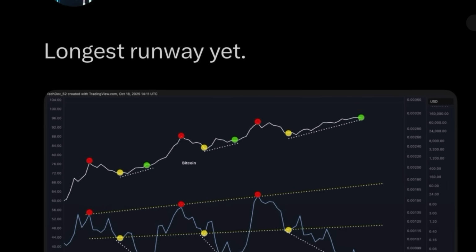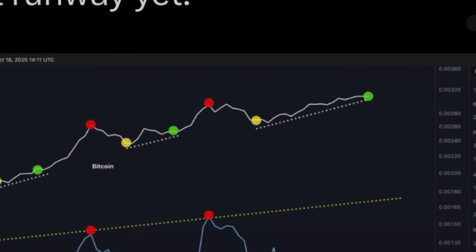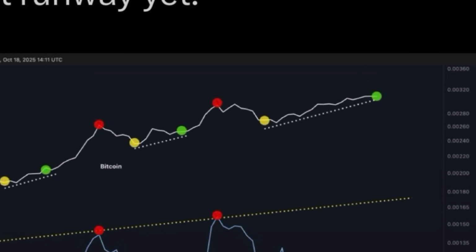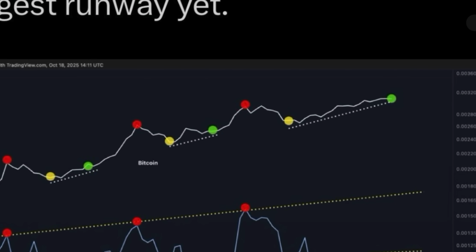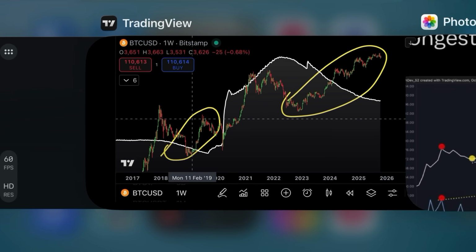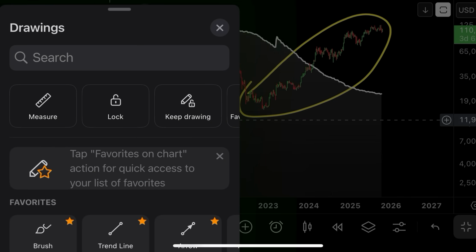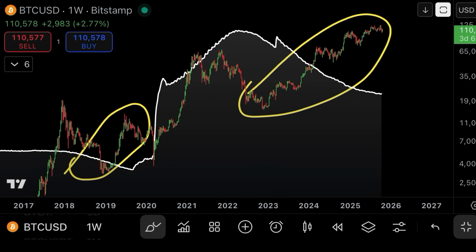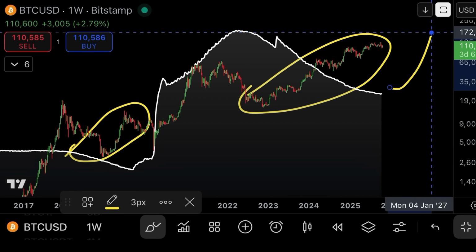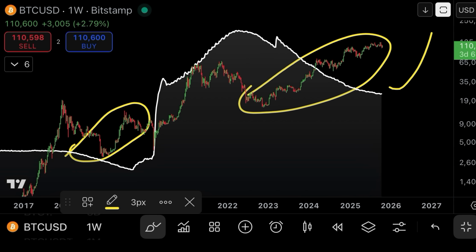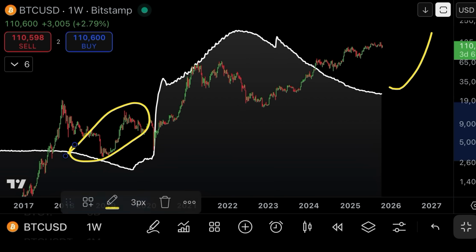So TechDev, shout out to TechDev also, he marks that, just like Benjamin Cohen, this part and this part are the same. It's just there's a time difference. So as soon as quantitative easing is introduced, and that could happen over the next few months, Q2 2026 is likely we could see a drastic rally in assets. But that doesn't mean that we can't have a crash first.